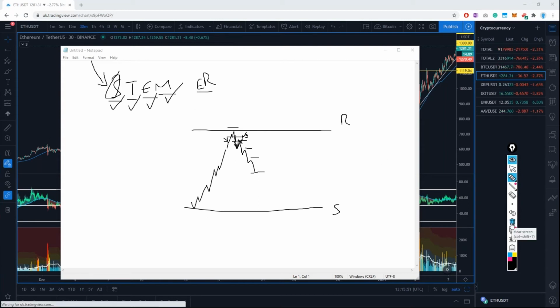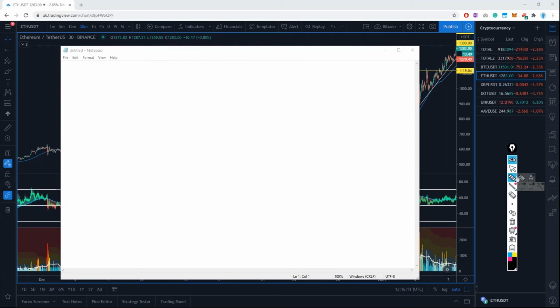Now moving to the next part. All we're going to be focusing on now is execution. When is a good time to execute a trade? When is it a good time to execute a trade? This is what I'm going to be covering: execution. Now if I delete this and come to this, I'll do it with a demonstration, an example.